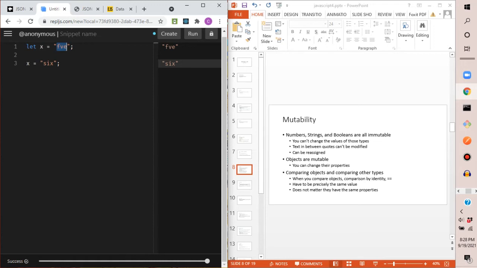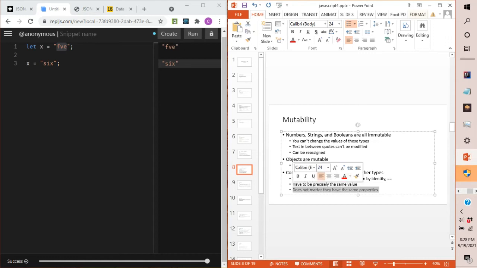So comparing objects and comparing other types. When you compare objects, it's comparison by identity. You guys saw this in the last example with the double equals. They have to be precisely the same value. It does not matter that they have the same properties. You saw object X and new object had the same properties, but they were not the same object.